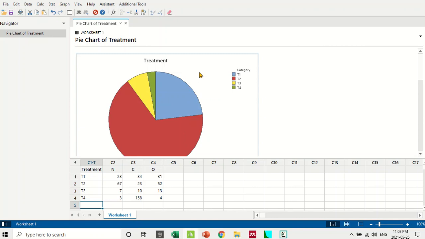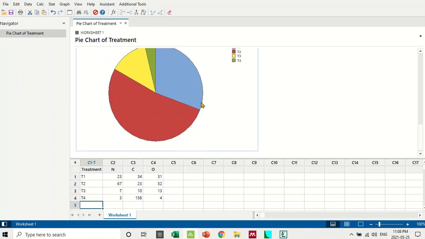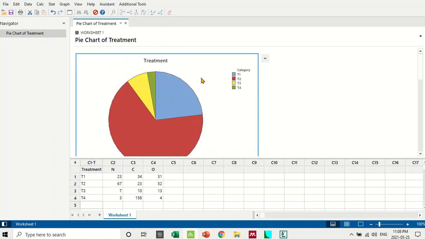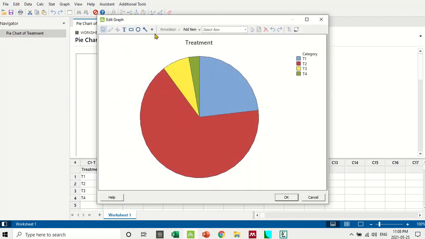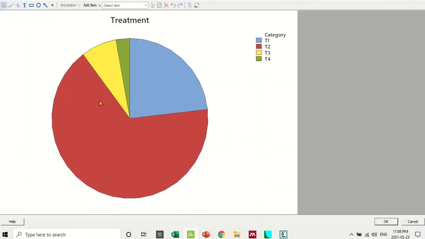If I want to edit this, for example, if I want to see which one is my nitrogen, carbon, I will just simply double click on this graph and it will take me to the edit menu. Here I can edit, I can change the colors, font, and I can edit text also.